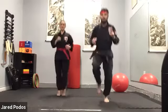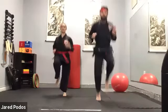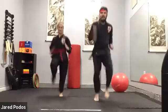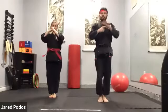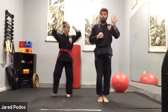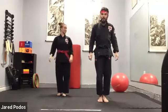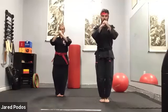Two is going to be a little bit faster. Three is medium speedy. Four is medium high. And five is going to be as fast as I can. So those are our five speeds, one through five. And then statue is going to be our front position. All right, let's start front position.